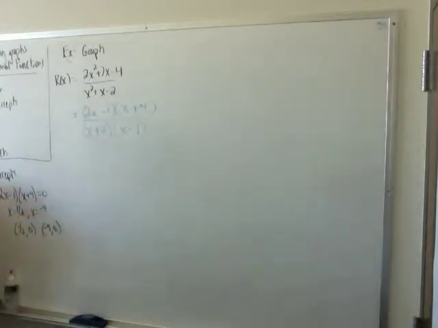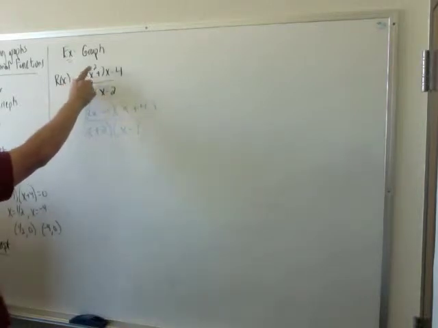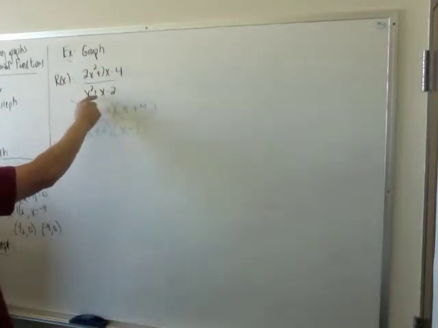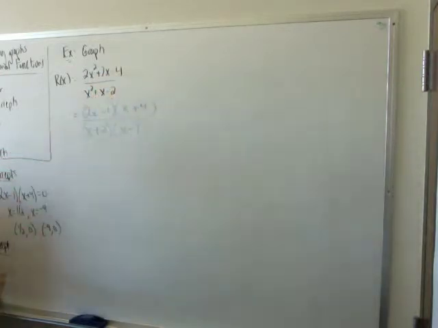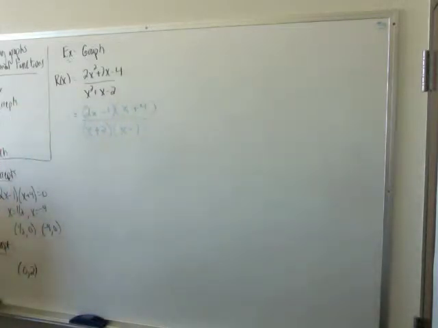Okay? So I found my x-intercepts, not that bad. The y-intercept is probably the easiest thing that we do in this whole problem, because there's only going to be one y-intercept, otherwise it's not a function. And you plug in 0. Now you can do it here or here. I'm going to do it here because 2 times 0 squared plus 7 times 0, 0 squared plus 0. So I'll get negative 4 divided by negative 2, which is positive 2. So if I plugged in 0 for x, I got 2 for y. So my y-intercept is (0, 2). That's something we did mentally. Plug in 0 for x, find out what y is. Good. Here we plugged in 0 for y, and found out what x is. All right? So we've got these 3 points as my intercepts.